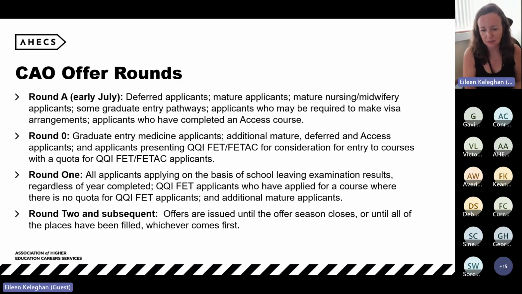The various offer rounds. We get questions around this from applicants wondering which offer round they're actually going to be considered in. So round A is the first round of offers, and that goes out in early July. This is for deferred applicants, mature nursing and midwifery applicants, some graduate entry pathways, and applicants who may be required to make visa arrangements, or for applicants who have completed an access course.